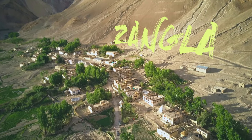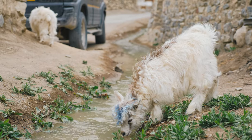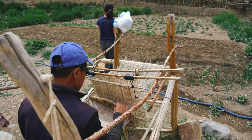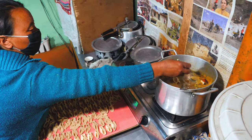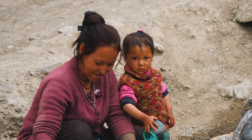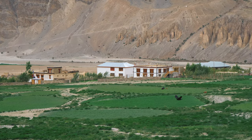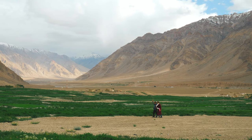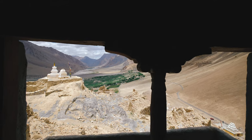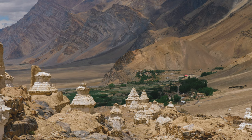Zangla was historically one of the two main capitals of the Zanskar kingdom, the other being Padum. Zangla is basically a province. It is blessed with green fields and very accommodating homestays. Zangla only gets four hours of electricity a day from Padum, and there is no running water either. Zangla is surrounded by incredible mountains and has an awesome nunnery. A Hungarian scholar edited the first Tibetan-English dictionary while living in Zangla Palace in 1823.